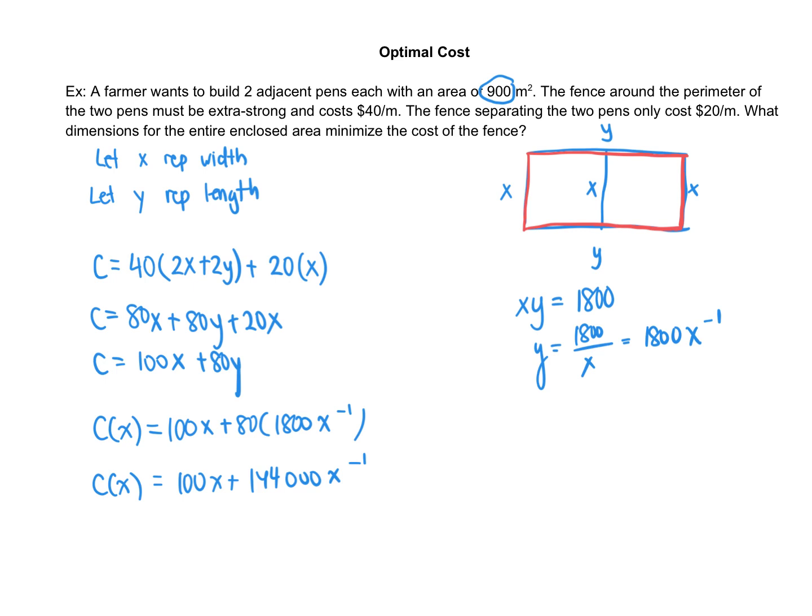But before I do that, I am going to write my restriction. My cost equation is about x, so what is x allowed to be? Well, it has to be greater than 0, that's for sure. And looking at my length equation, it's 1800 over x. Technically, x can go to infinity, and my length will still be positive. I mean, realistically, it doesn't make sense, but mathematically, it is possible.